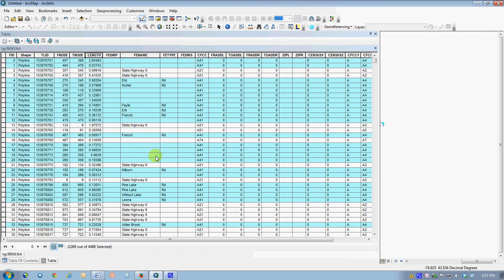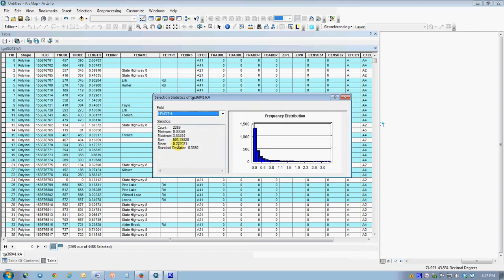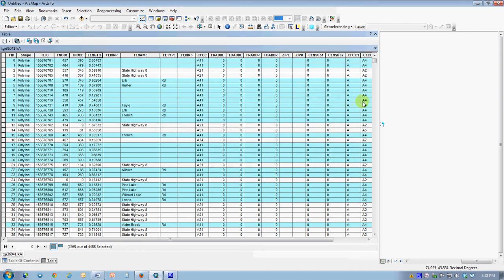And what I end up with is statistics, and what it tells me here is that I have 503.7088 miles of A41 type local roads in Hamilton County. So I've discovered quite a bit by that operation, and that's not very many roads for a very large county. So that's one way to do select by attributes, which is fundamental. You can review that if you need to. I won't go over it again.